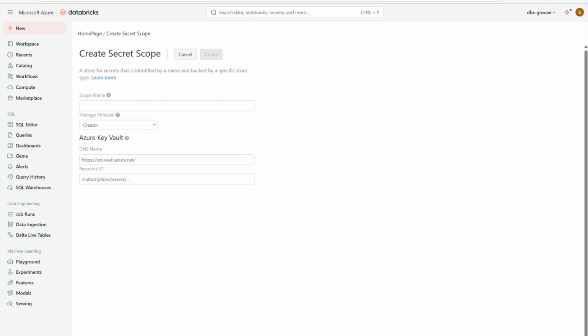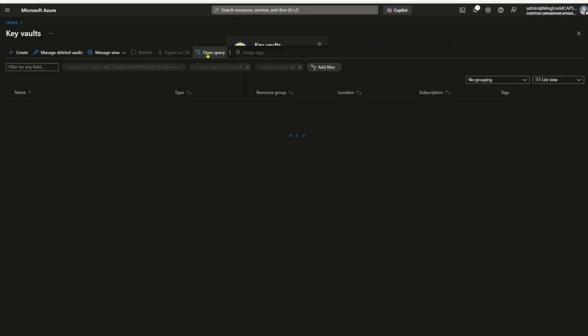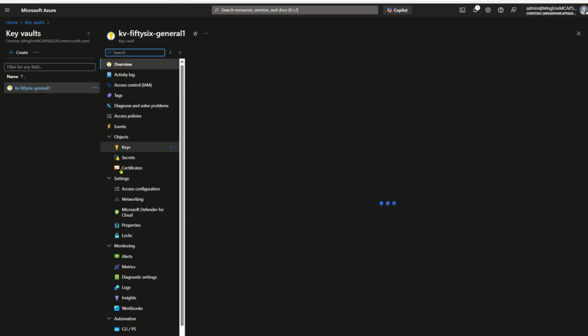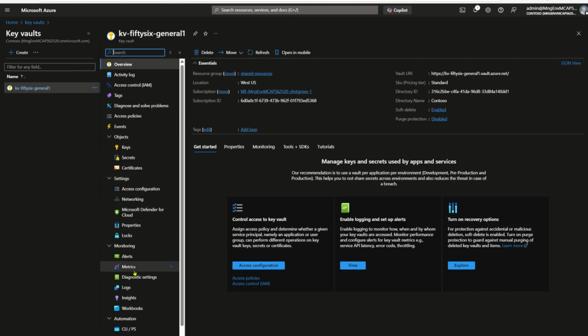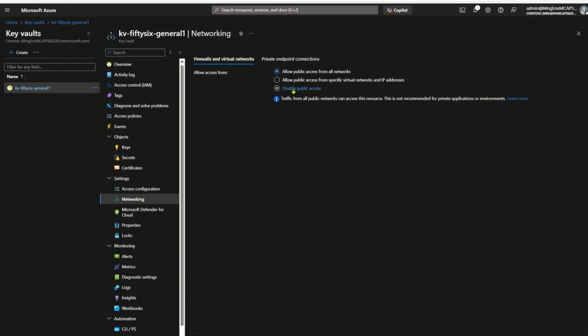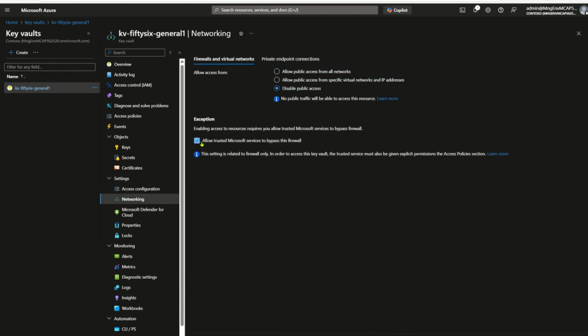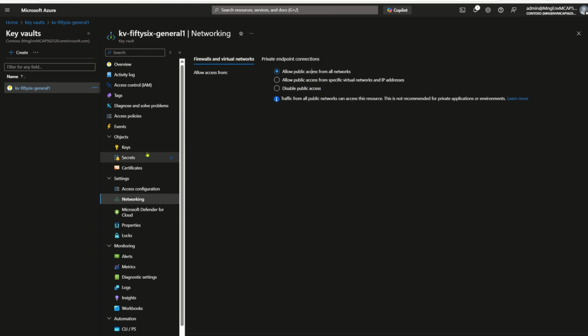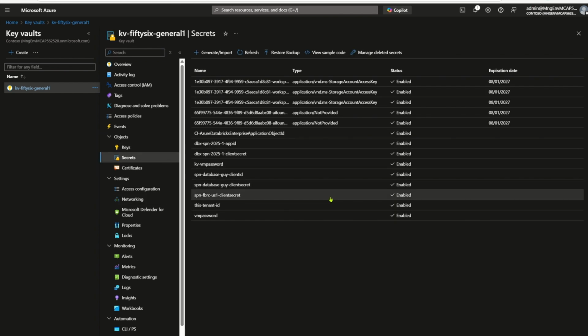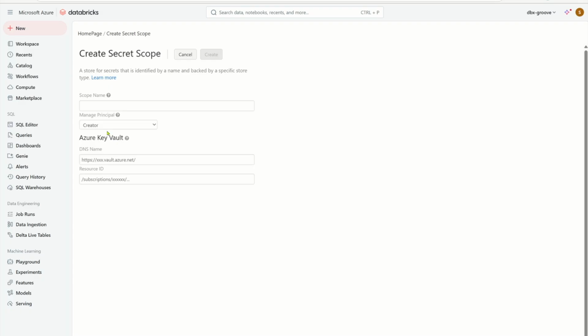Now, your Key Vault has to allow Azure services to get to it. So if you've got it set to, let's say, disable public access, then you must have this ticked: allow trusted Microsoft services to bypass the firewall. There may be other ways around Databricks trying to connect to your Key Vault, but I don't know of any, so just remember that. You're obviously going to come across some of your own problems as you go through this, potentially. But anyway, it's easy to create that.